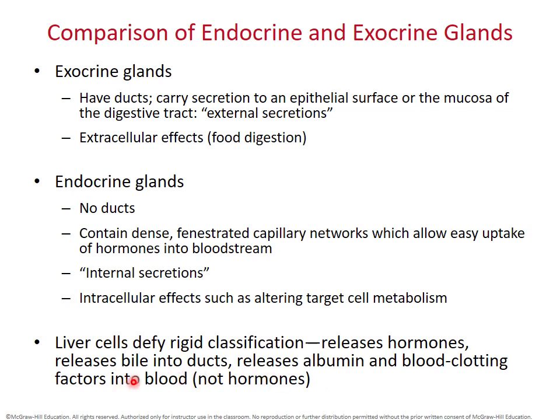But as we know, they also release bile and bicarbonate through a duct system. So the liver and also the pancreas have dual function, though in the pancreas it's distinct cells that perform the functions. For instance, remember, acinar cells are the cells that are exocrine in nature, and islet of Langerhans cells are the cells that are endocrine in nature. So the pancreas isn't quite like the liver because we can identify different cell types that do these different functions. But in the liver, it's all the same cell, hepatocytes. That one kind of cell can do both kinds of functions, both endocrine and exocrine.